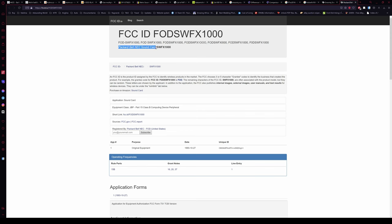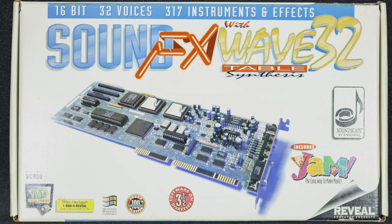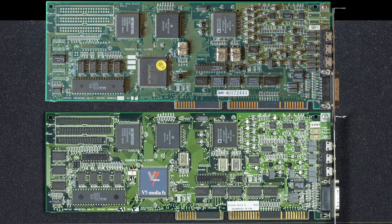So, I reckon the story is as follows. Packard Bell manufactured the first card using Ensoniq's chip and wavetable samples, and then OEM'd the card to SPEA and Reveal. The second version was made by Ensoniq, creating their own card calling it S2000 and also OEMing it to SPEA. At least that's what I think happened.